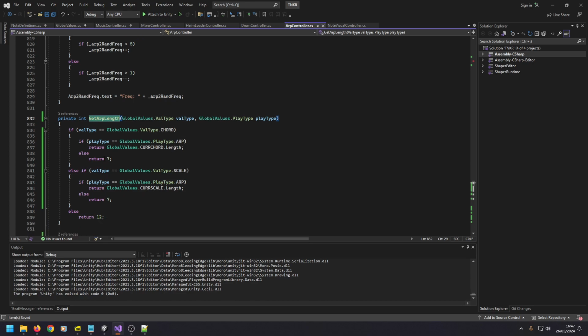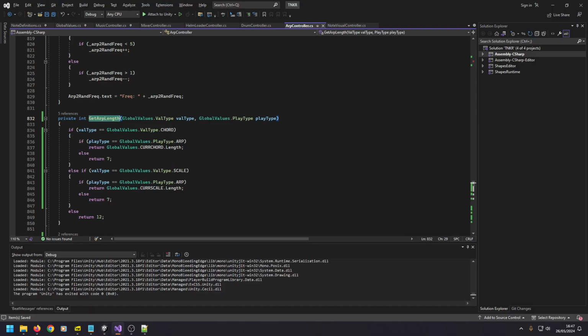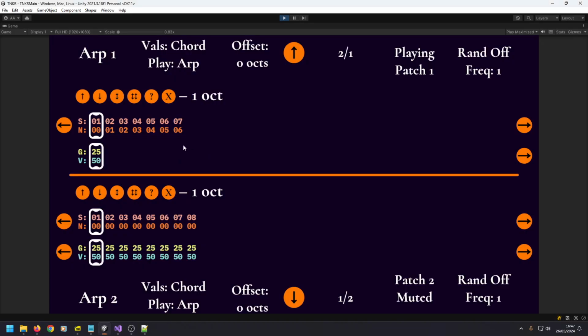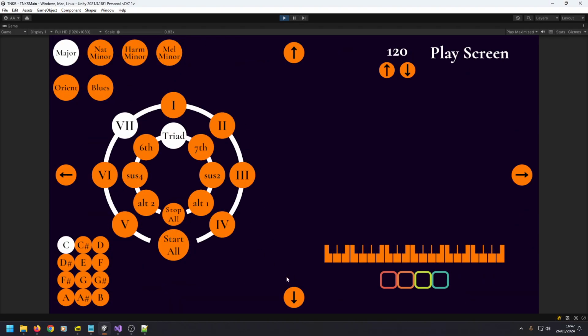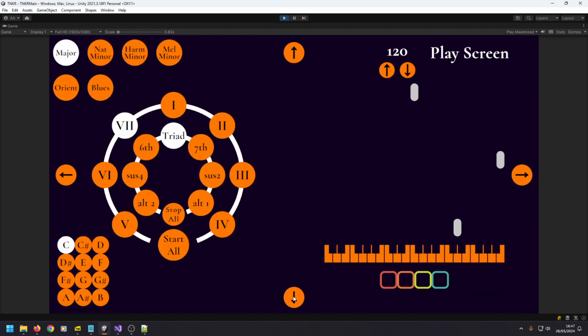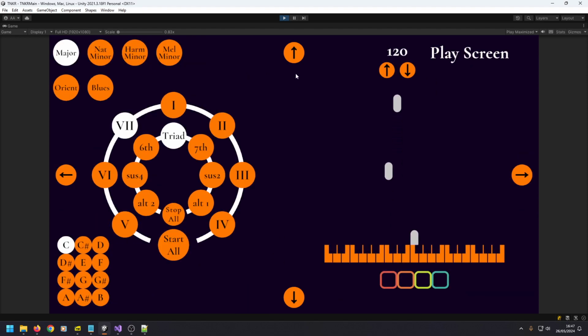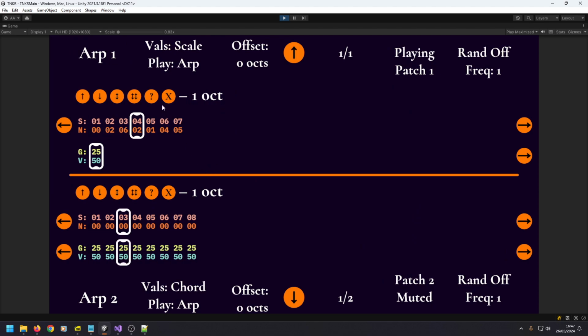It's never returning it, yeah. So the val type is chord. I think that's what I wanted. But yeah, who knows at this stage.